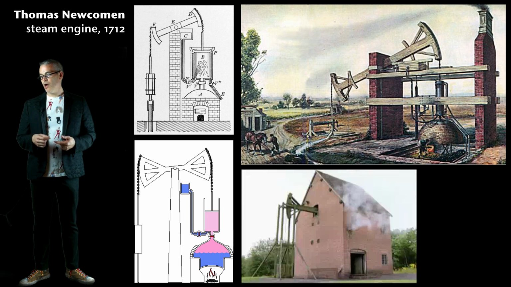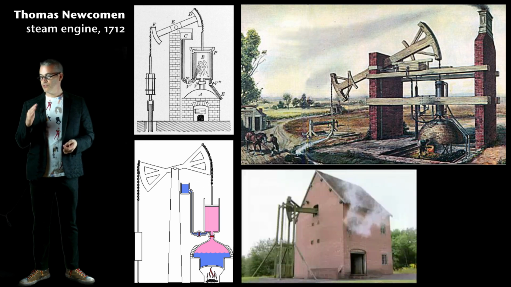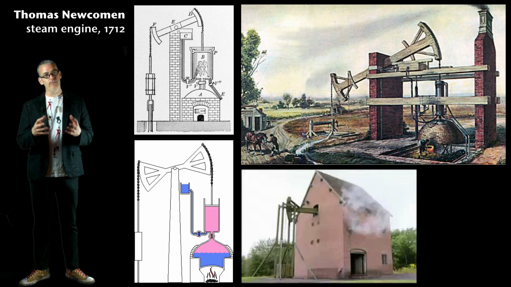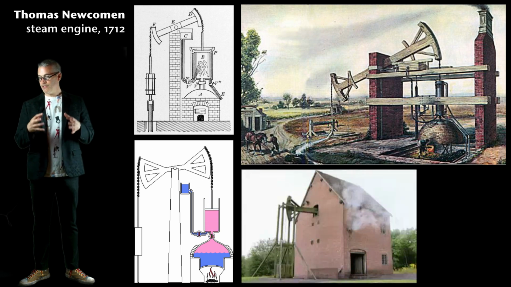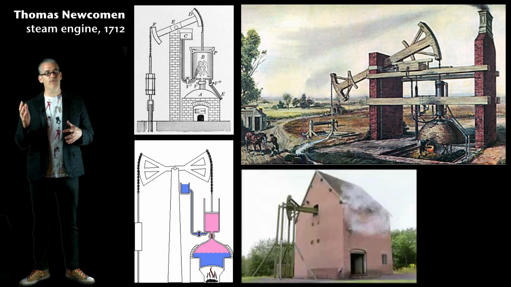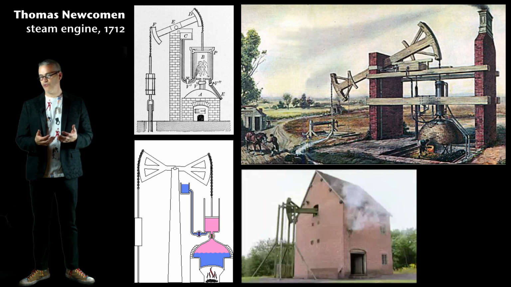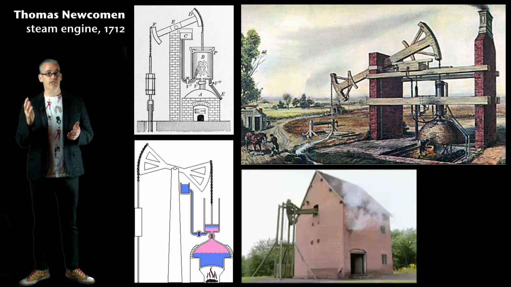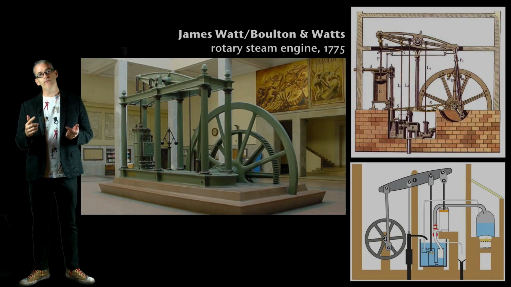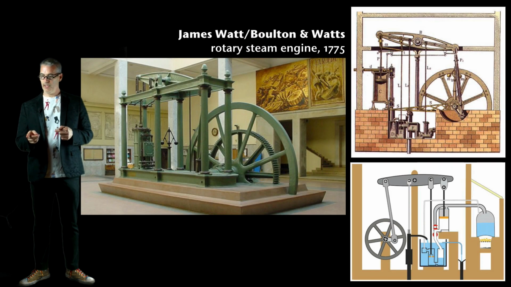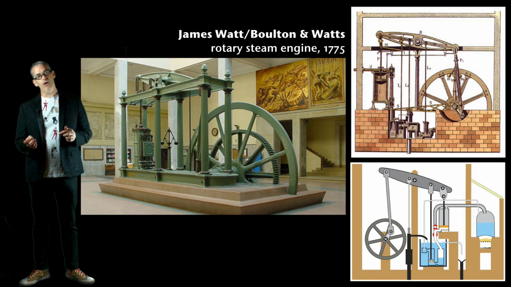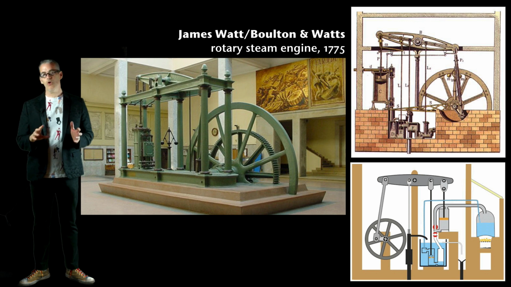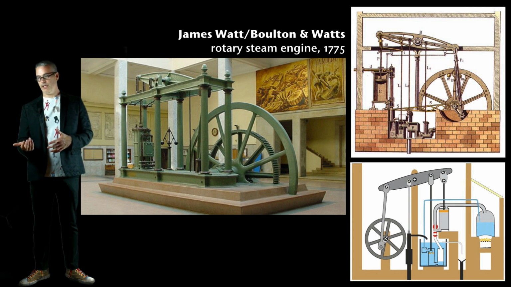But this machine was not especially efficient, because notice that the piston goes up when there's steam pressure and down as the steam turns back to water and it cools. That same chamber needed to cool off between every stroke, so it wasted huge amounts of energy. Also, the Newcomen engine went up and down, which is convenient for a pump, but not so convenient as a power source for rotational things. So the next development in steam power was to make a rotational system where the power from the steam engine could be constant and hooked up to things.